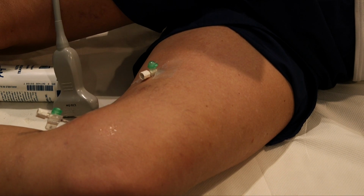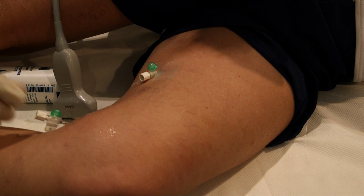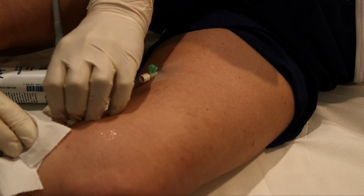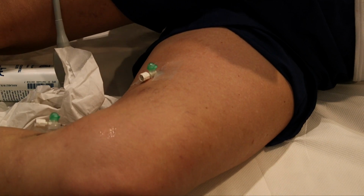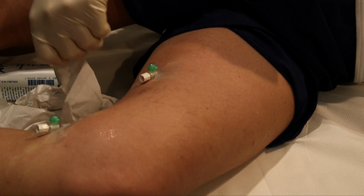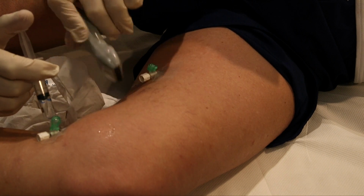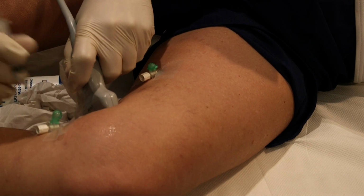In morbidly obese patients, I'm not very keen to treat varicose veins because of the increased risk of deep vein thrombosis. But even in relatively plump people, one of these will go in, and I tend not to use longer cannulas than this. So again, we can squirt some saline in and check that we're in the vein.